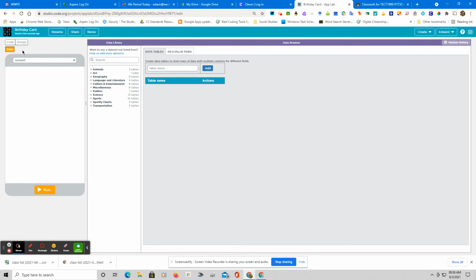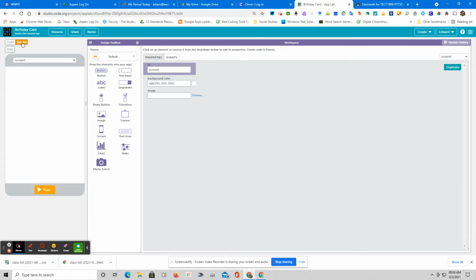I am going to go first to the design view. We're going to see this screen over here. Right here is all the formatting options for the screen, and the ID says screen 1. IDs are extremely important because when we code, we need to have accurate names to find the object we are trying to create an action for. So I'm just going to take this and call it welcome screen.